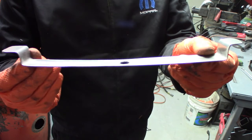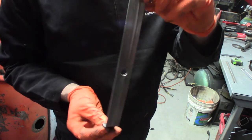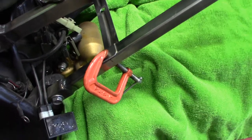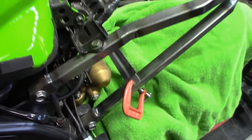A couple of small bends later, a little bit of work with the flap disc, and this brace is all made up - it's ready to weld onto the subframe. You can see I've used a small C-clamp to clamp it into place, I've measured it on both sides, it's clamped on both sides, and I'm going to go ahead and tack it here and then probably finish welding up.